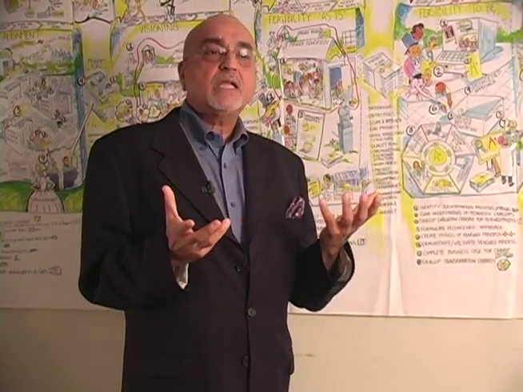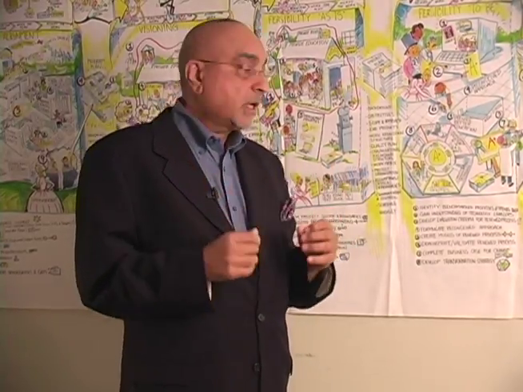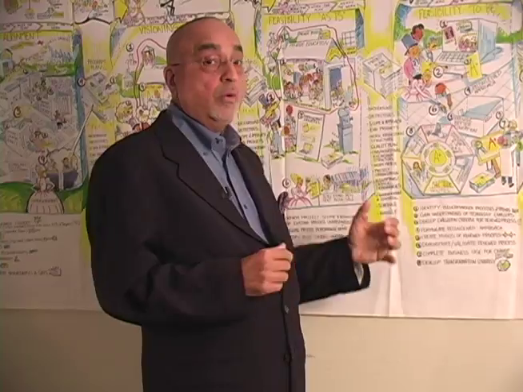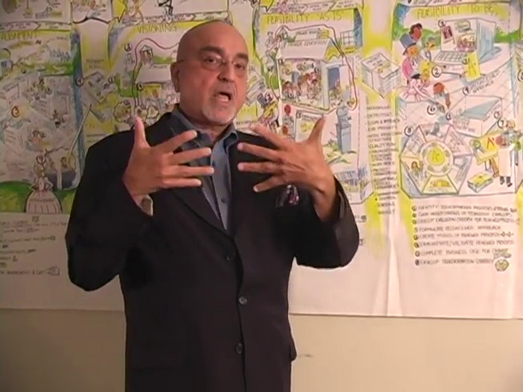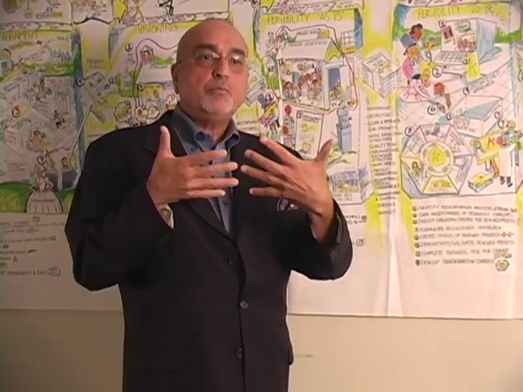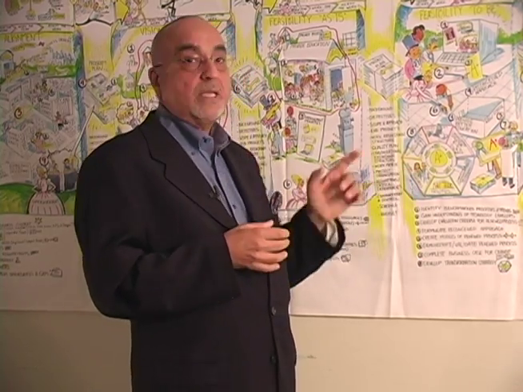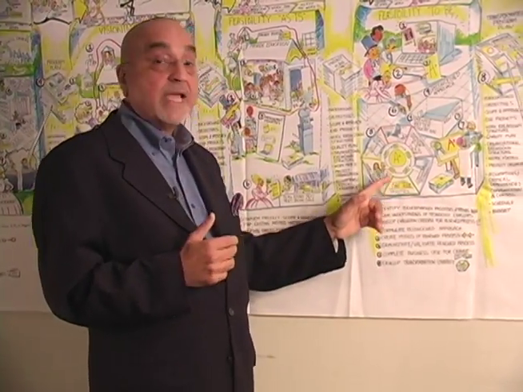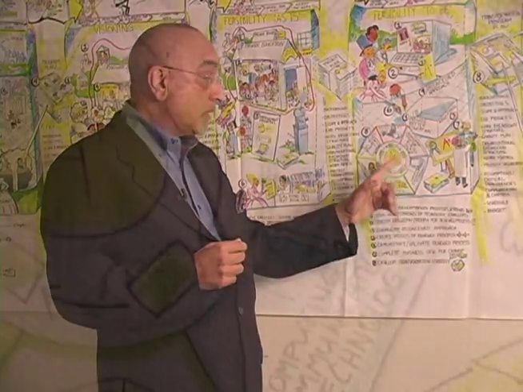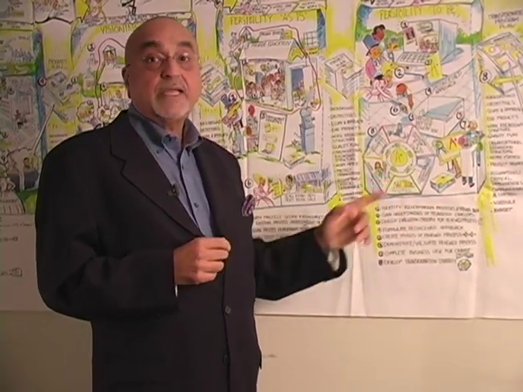First, we need to understand for this learning process what competencies are needed. Once we know what the competencies are, then we need to map the people to the competencies and look at the competencies associates have, and if there are any gaps, then we need to build those competencies or train the people and so on, or retool them so that they are properly aligned to the process. And then of course you can see the facilities as well. For the new school system, the building needs to be aligned to the processes of learning. And last but not least is the computer technology. The communication and computer technology needs to be aligned to the process.